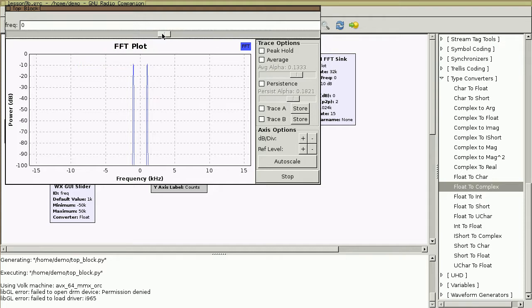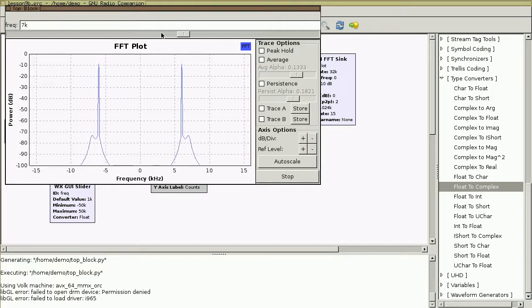If I turn this frequency down to 0, at 0 we see 1 peak at 0. If I turn it up, well, that's interesting. When it's at 0, the amplitude's a little bit higher, isn't it? Or the power is higher. And then if I turn it up, that power gets split between those 2 signals, one at a positive frequency and one at a negative frequency.